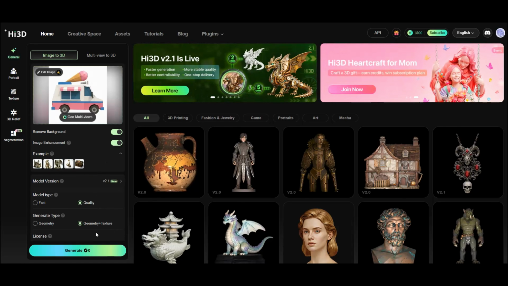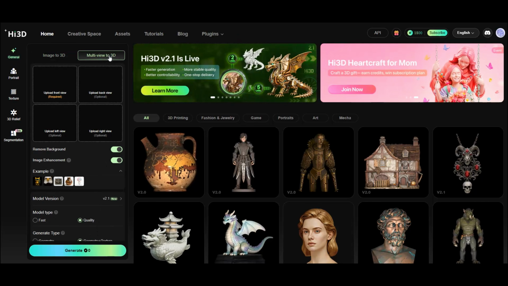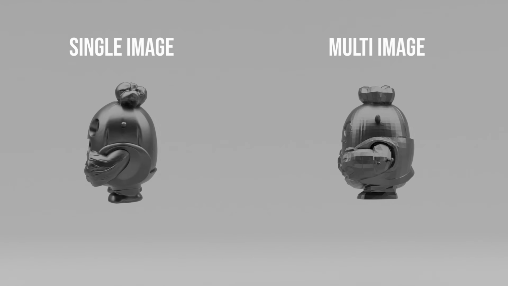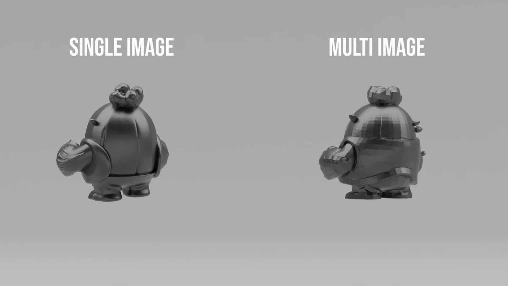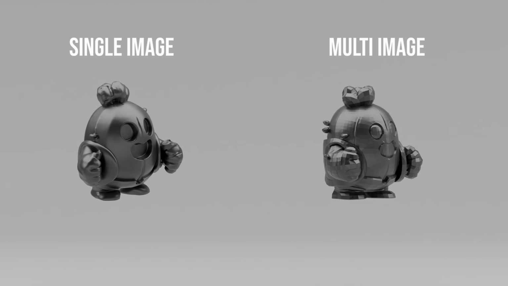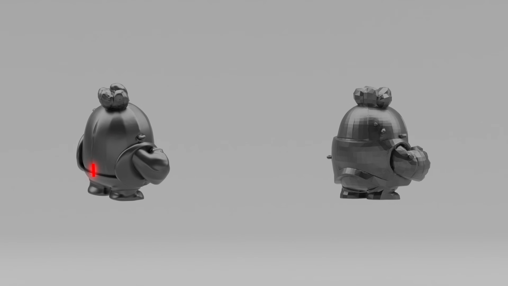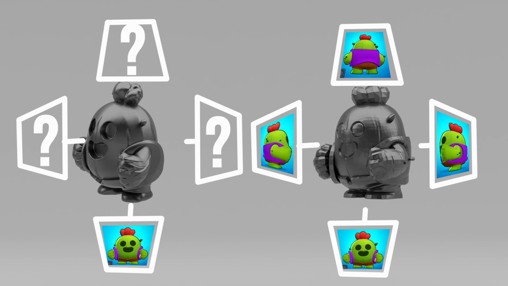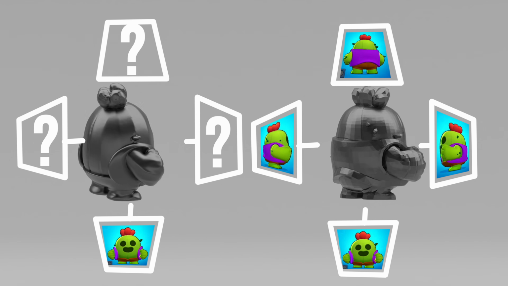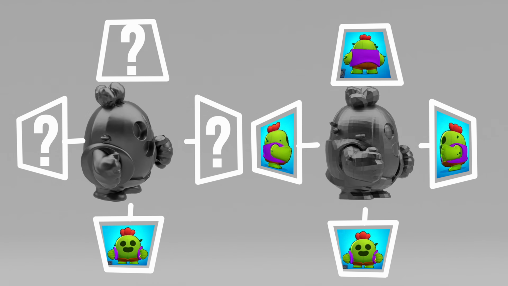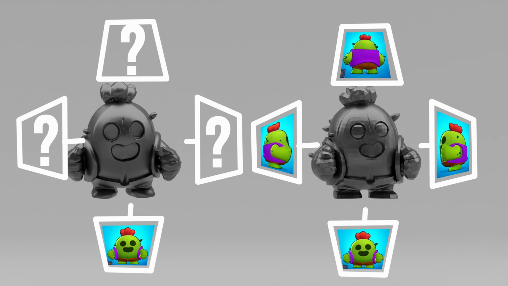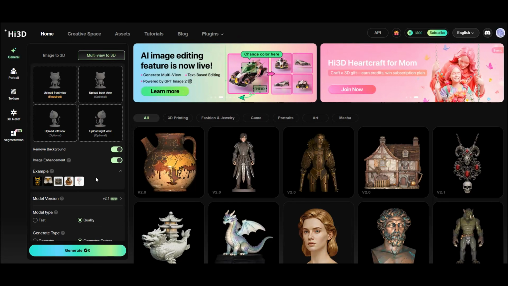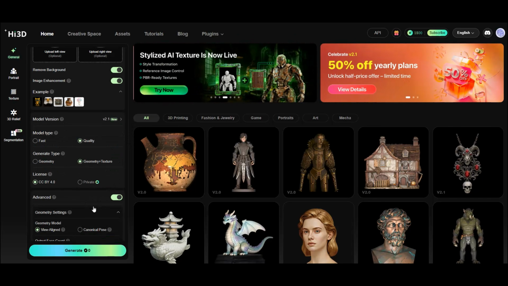This is the basic way to generate a 3D model, but the way I like to generate 3D models is one in which you can add up to 4 images, one from each side, to create the same 3D model. This is a lot more accurate because with pictures from behind the object, you can provide data that otherwise the AI engine would have to generate, trying to guess information that it didn't have. In this way, it can have all the information necessary to create the 3D model. The settings are the same as the image to 3D.